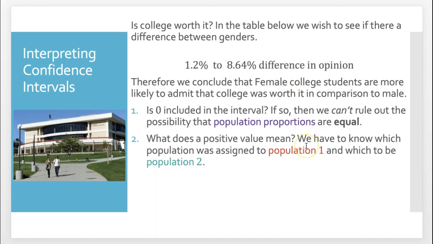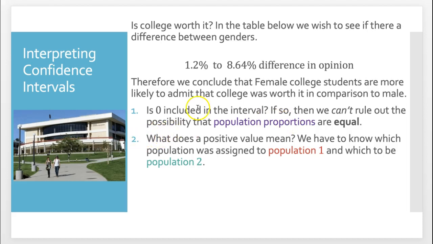So we wouldn't be able to conclude that there's a difference in the proportion of opinions for these students. And it doesn't always have to be 0, especially when we're studying differences in opinion between Democrats and Republicans. Maybe we already know there's a significant difference between the two parties, but we want to know if it has increased over the past few years. So this 0 we can replace with 5%. We already know there's a 5% difference, and we want to know whether it's included or not. But most of the time, we just want to know if there's a difference or not, so we're looking for whether there's a zero in our interval.